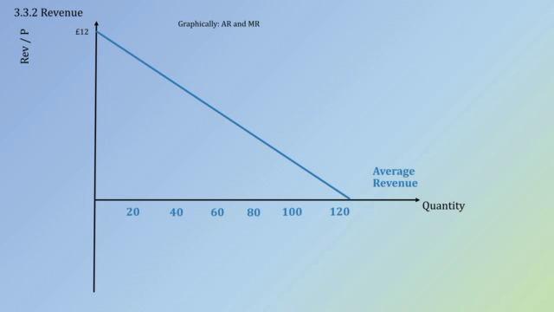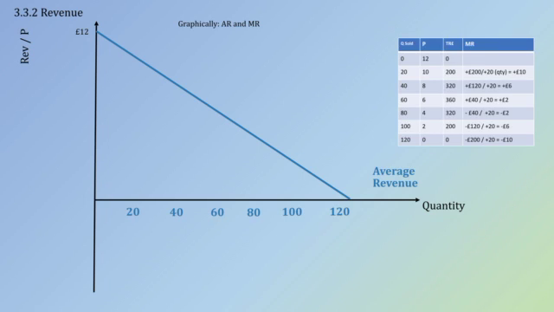Let's see this on a diagram, and I'll put the table back in so that you can see it, and I'm interested in point A. Now remember that point A is between a quantity of 0 and 20, so here's 0, here's 20. What we tend to do is we tend to just show it here at the midpoint of those, okay? So here it is at the midpoint, there is the point A, and what you see is that the marginal revenue is £10, which we can see from this table here. So that's how we get the £10 over there.